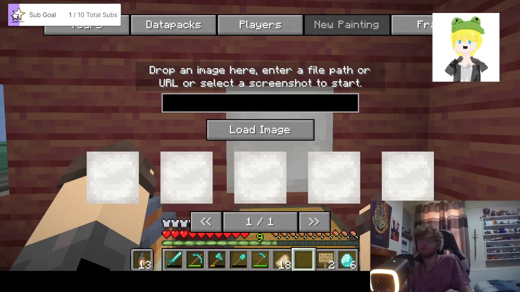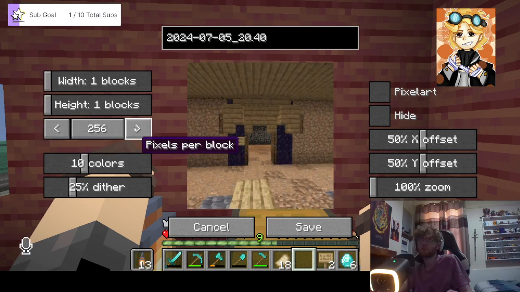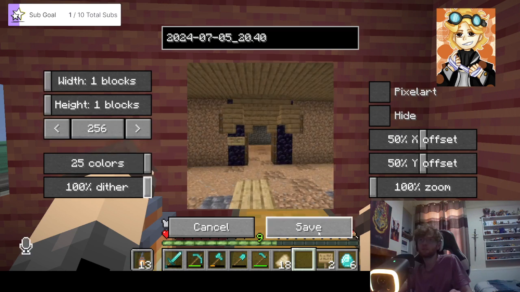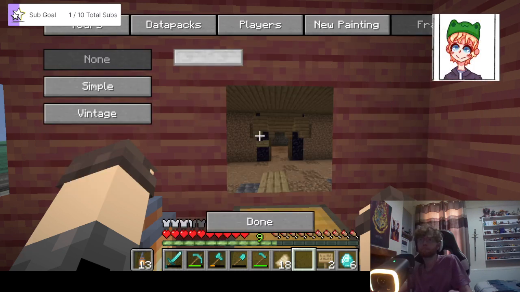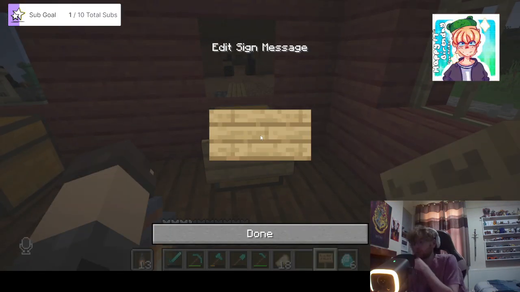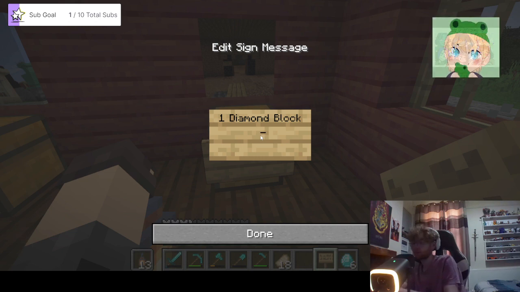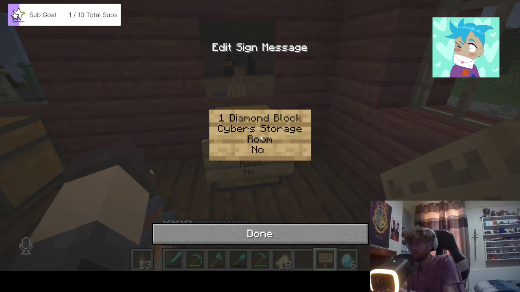Hold on a second. There we go. One block. Nice and detailed, all the colors. Boom. Okay, and then, well, we'll just put it for two diamond blocks. Nah, one diamond block. Storage. Boom.